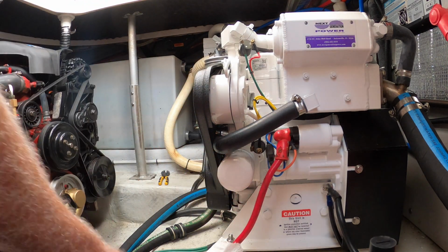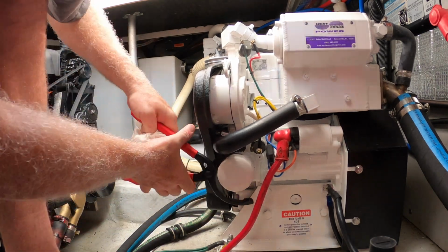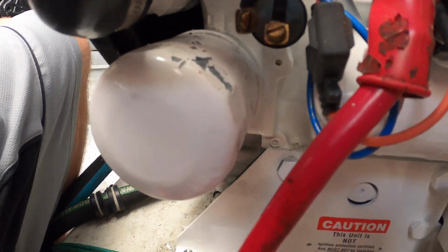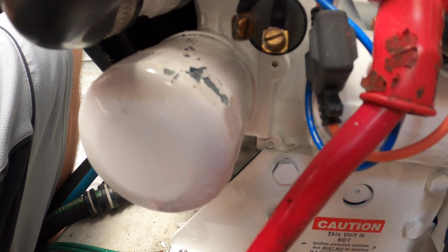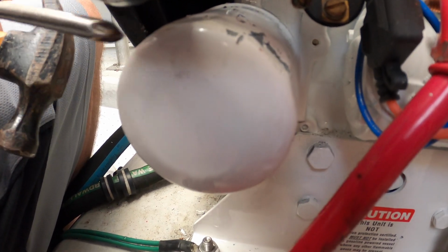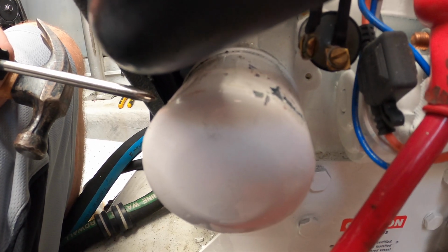You kind of wonder how come it's so hard to get off. Here's the thing, it's grabbing it and it's puncturing it. All right, so this thing is not coming off. I'm gonna try one more time. It looks like it's almost painted on practically. This is a brand new generator. I don't know if they put oil on it or not, but this is starting to bend. And I just saw on YouTube that you could take a screwdriver and pound it in and then turn the screwdriver. I hope that works, because this is ugly.